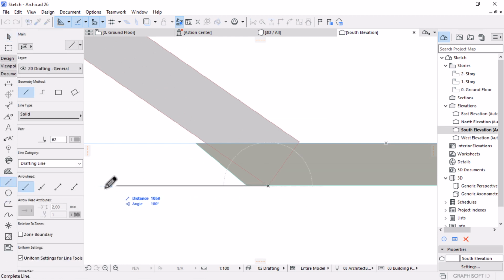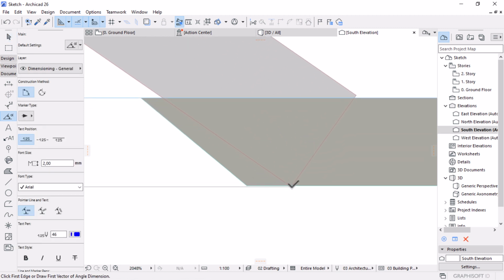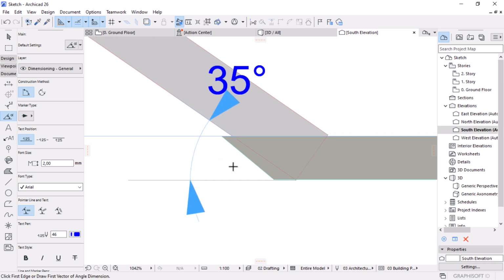I'll pick this line, and then let's go to the documents and then pick the angle dimension tool. Let's start from this point, and then you can select this and then also this direction. You can go back and click this so that you can place your, it's 35, right?